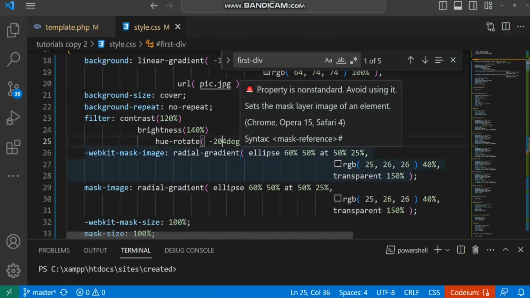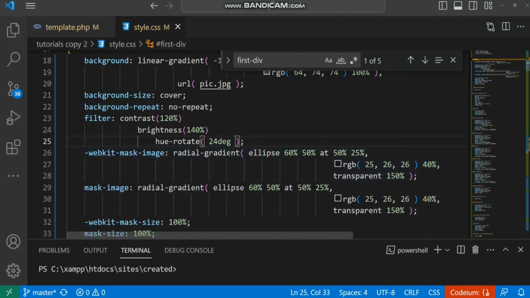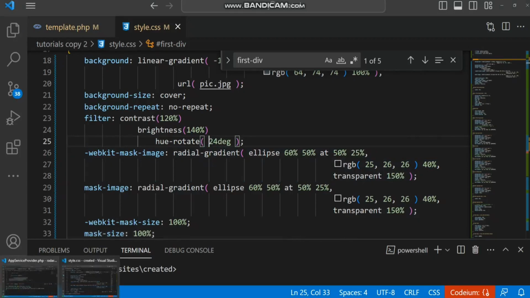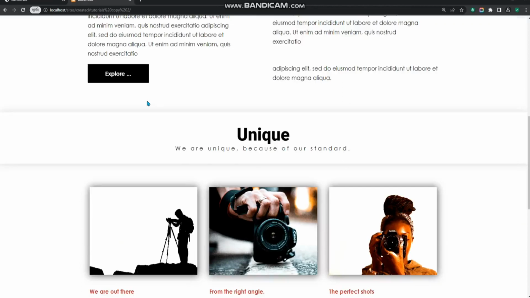So I have to return it back to 24, because I think I'm okay with these 24 degrees I have here. One could agree that this does not look bad at all.